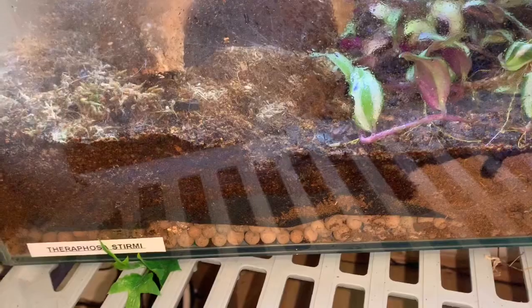So like I say, there's one in there, and then this is the tank that I did spray and then realised that you can't really see a lot. Obviously, again, it's bioactive once again, and plants are doing fine. The sturmy is in there. You can't really see it.